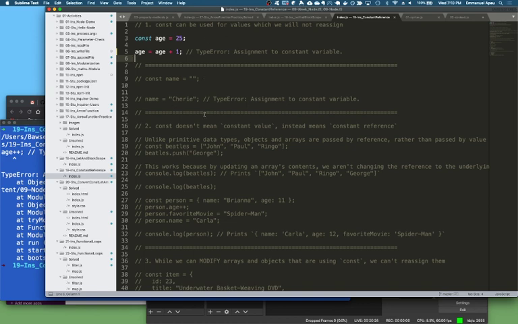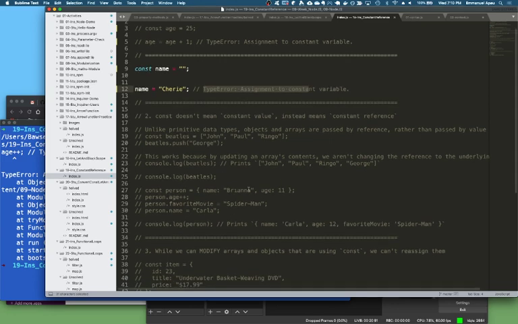All right. Then in this next one, same thing with the integer, just like the integer with a string, we're assigning the constant name to an empty string, and now we're reassigning name to a string called cherry, but you get a type error saying it's already been assigned. You just can't change it. This type of behavior changes a little bit when you start talking about objects and arrays, and then we'll get into that in a little bit.